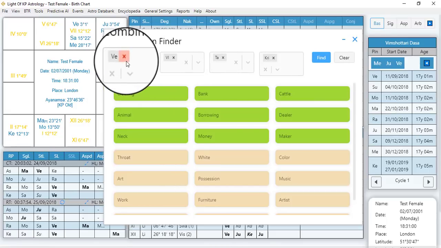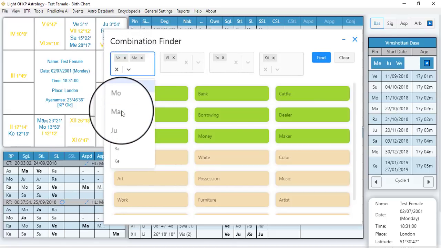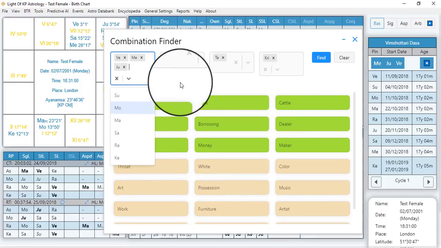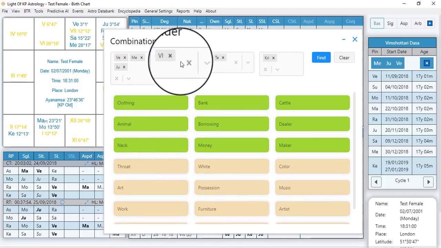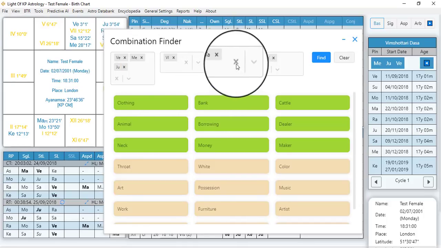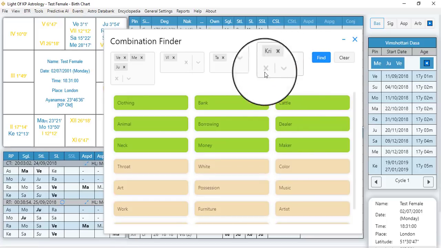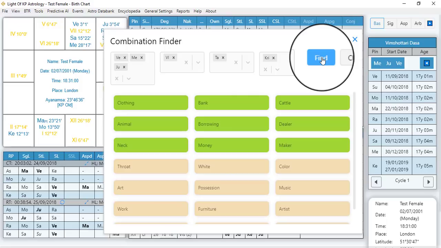Or you can straight away select Mercury, Venus, and Jupiter. Okay, and you can include the houses of Mercury, Venus, and Jupiter. You can include the sign of Mercury, Venus, and Jupiter. You can include the nakshatras of Mercury, Venus, and Jupiter. And you can click find.